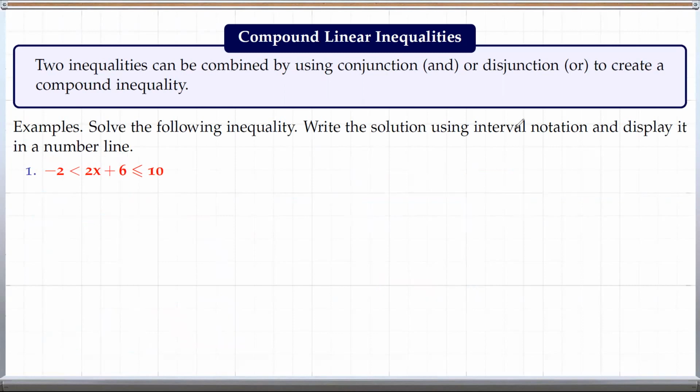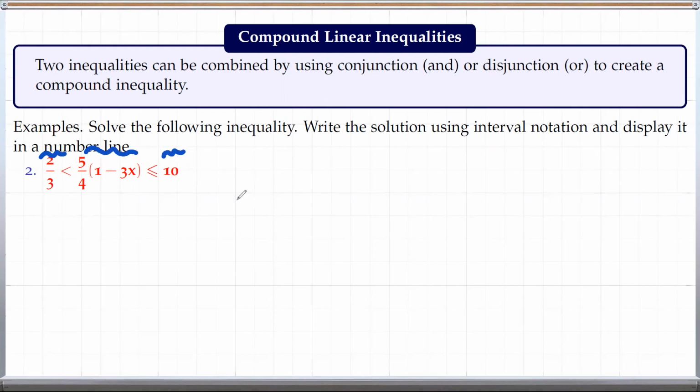Right, so let's look at the next example now. This is similar to the previous one, except we have some fractions here. Whenever we have fractions, I think the best way is to get rid of the fractions first. We can do that by multiplying each part of the inequality by what we have in the denominator. For example, to get rid of this 3 in the denominator, we multiply each part of the inequality by 3. We have 3 parts here, so if we do one thing to one of the parts, we need to do the same thing everywhere.